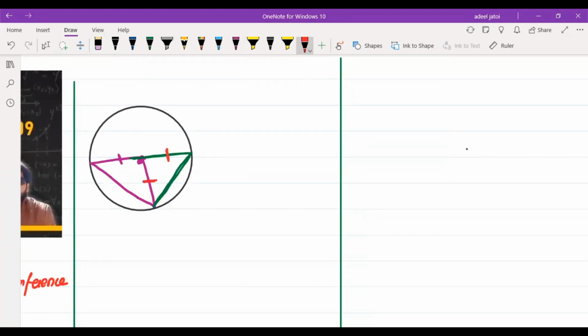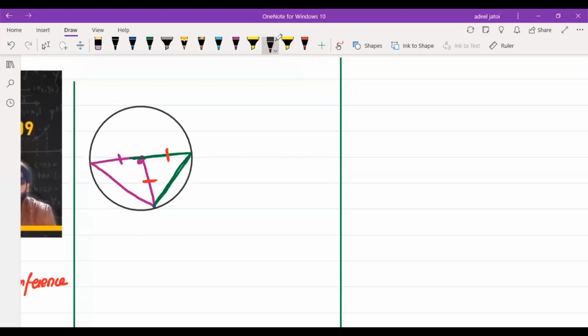Because again, this is your radius. So if this is your radius, then this should be a radius as well. So even if this is 30, then this angle should be 30 as well. Knowing this, if let's say this angle is 120, then a straight line makes up what? 180 degrees. This side should be what? 60 degrees. But let's change the particular angle so that we can get the answer.